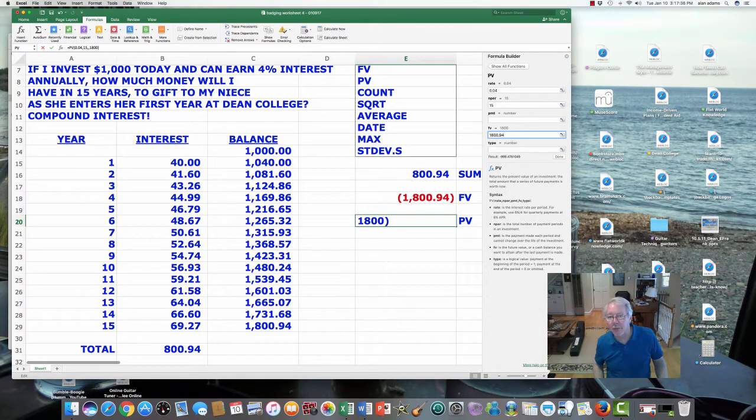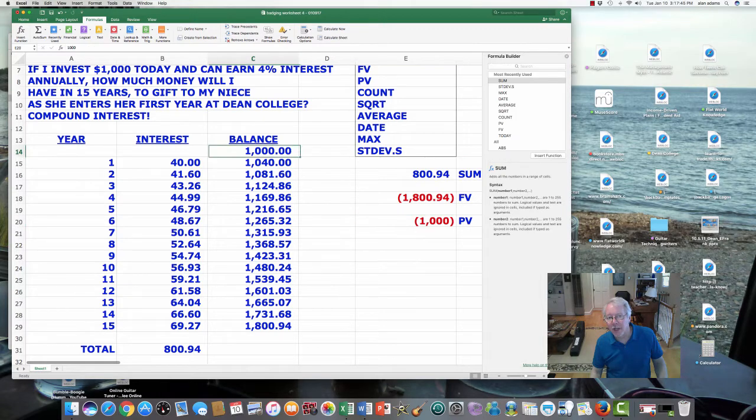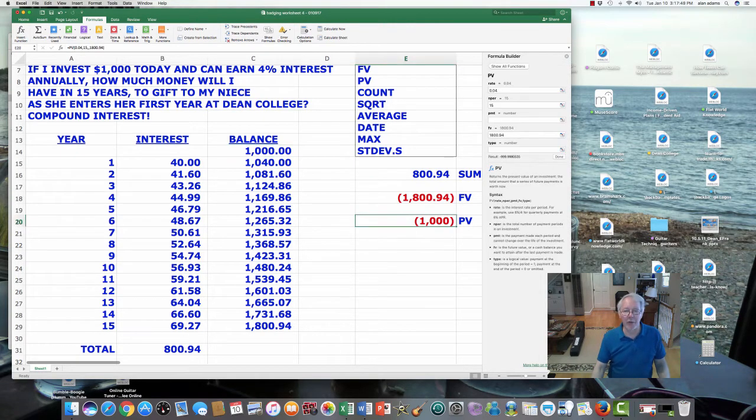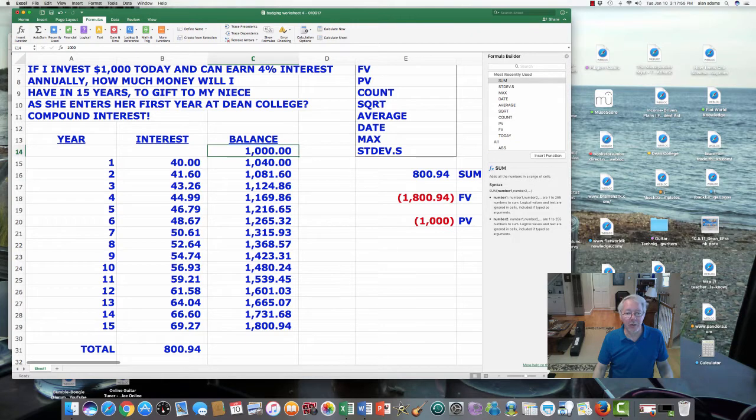I must have hit enter by accident. I'm going to come down here and click on done. And there it is. There's my $1,000 that I knew I would start with. So there's a function to take you from $1,000 to $1,800, just like we demonstrated previously, taking $1,000 to $1,800.94.